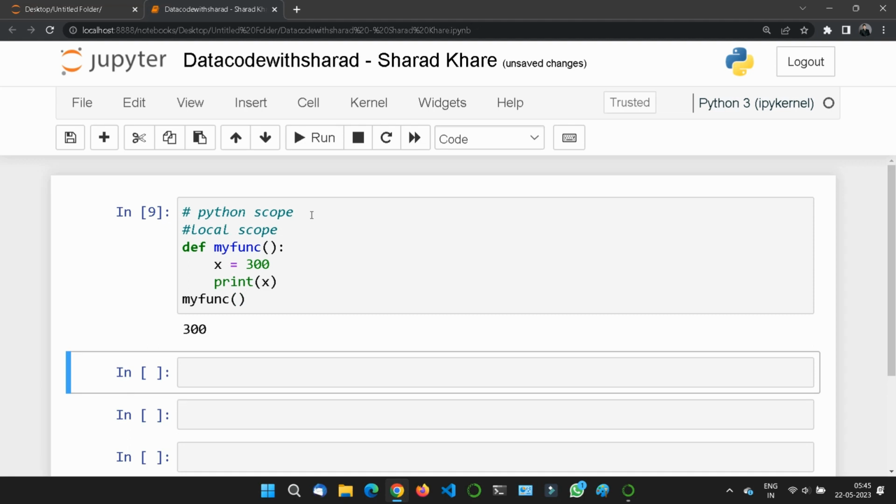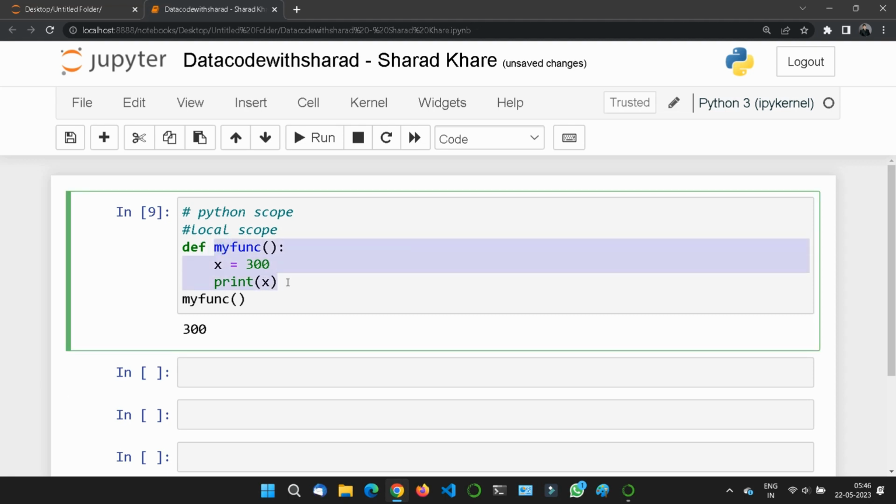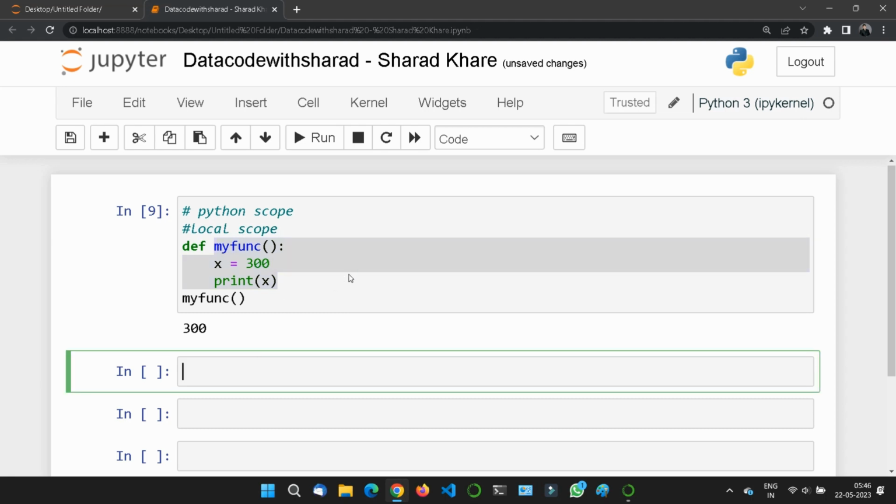So here we are creating a variable which is inside a function, and it is also available inside that function, not outside that function. Okay, so as here I explained you, this variable x is not available outside the function, but it is available for any function inside this function, right? So it is a local variable, and even this local variable can be accessed from a function within the function. Okay, let me tell you how it is being done.